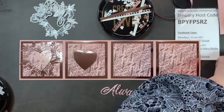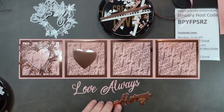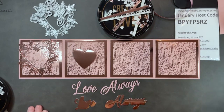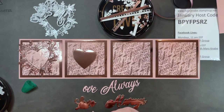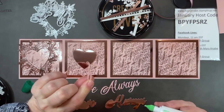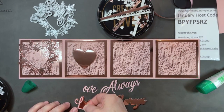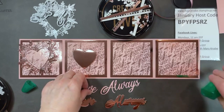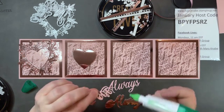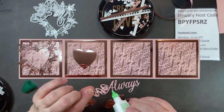I cut the words "Love always" from Blushing Bride cardstock. Then I cut these mounting pieces from the Blushing Bride foil. And let me show you, this is so easy to match up these letters with the backgrounds. I just use tiny dots of glue, okay? And you don't need a lot, just a few here and there. When you add these to the background piece, keep in mind there is a little bit of a border around each of the letters when you mount them. Oops, that might be a big dot of glue. There we go.